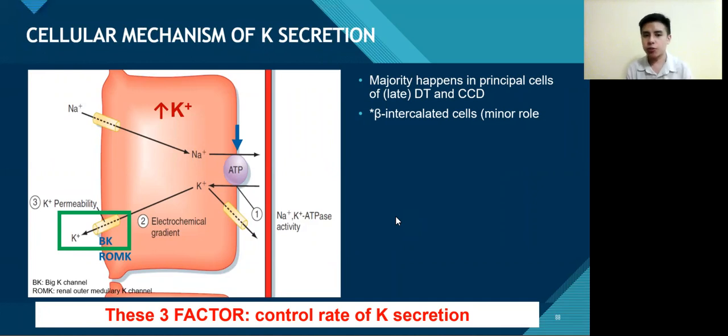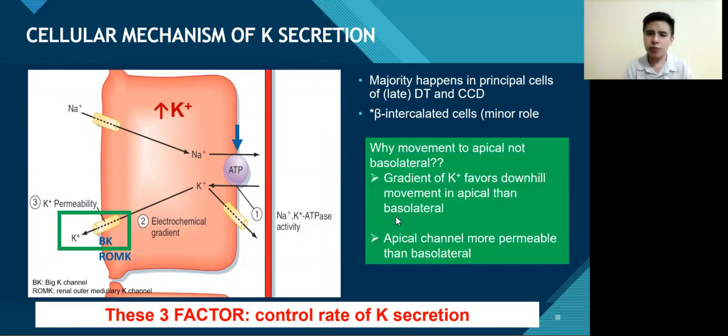So if you affect your sodium potassium ATPase pump, that can lead to hyperkalemia. I remember, for those who are pharma graduates, there's a medication that inhibits this sodium potassium ATPase pump. Because they inhibit the channel, one of the side effects of that medication is hyperkalemia. I think that's digoxin, no? I'm not sure about that. If you have a problem with the electrochemical gradient, then there will be no permeability. If you have a problem with the potassium channel, then you have a problem there too.